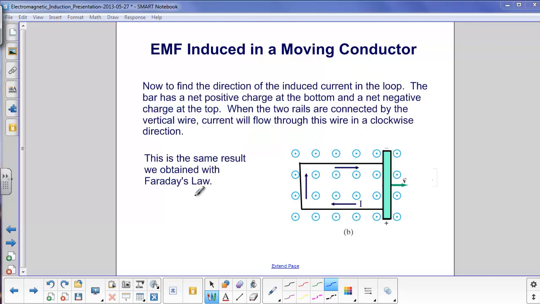We found the magnitude of the induced EMF, which here is E equals BLV, and what's nice is that's exactly what we found when we used Faraday's law. So it's nice when two different ways of analyzing something come up with the same answer. Now we find the direction of the induced current. Well, we built up the positive charges here, the negative charges all built up there. So if we complete the circuit here, for example, if there's a resistance here, or resistor, we now have a complete path for charges to flow. Charges always go from positive to minus, that's the flow of conventional current, and you can see what we have here is a clockwise flow of current. Again, the exact same thing that we obtained using Faraday's law.